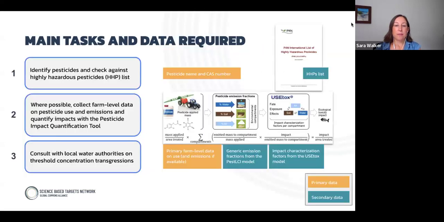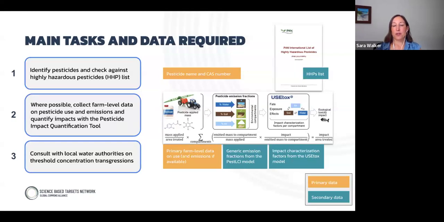Next slide. I'll provide a quick snapshot of the main tasks involved in setting the pesticide targets. Our methods really aim to support these targets by helping companies understand their impacts from pesticides and then prioritize action accordingly. The methods are relevant for companies producing, trading, directly applying pesticides, as well as companies with agricultural production in their supply chain. In the case of upstream impacts, to ensure that companies understand their influences and which pesticides are relevant to them, primary data from farmers on pesticide type and usage is required if companies want to proceed with setting pesticide targets in their supply chain.